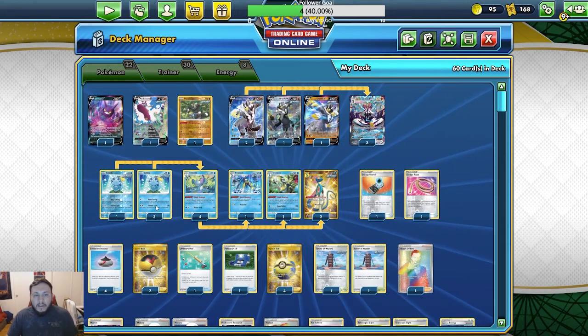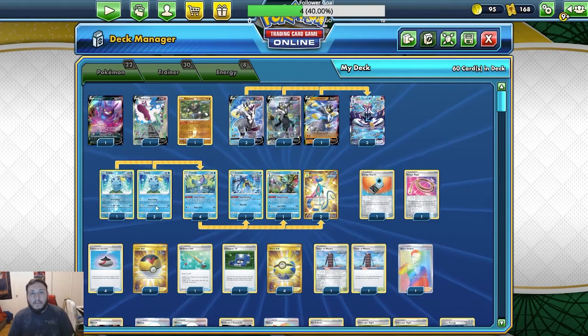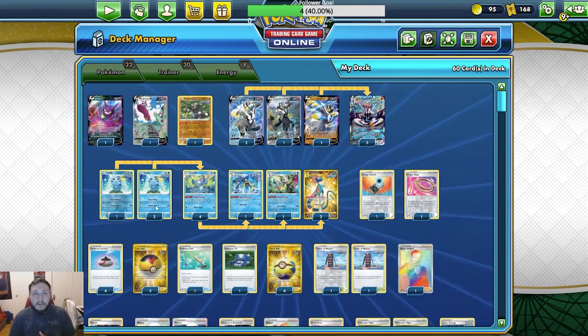We got a 4 Sobble line. I opt to not play the 70 HP Sobble. I mean, if it happens where I get donked, right? You definitely always want to start with your Rapid Strike Sobble.